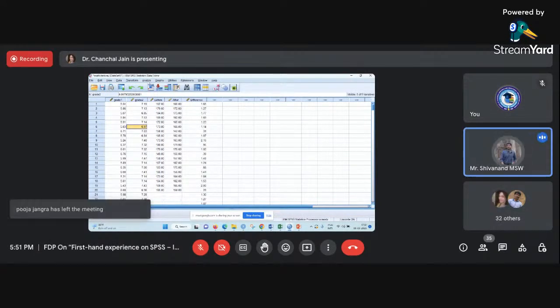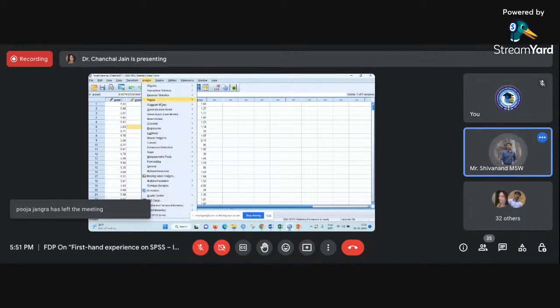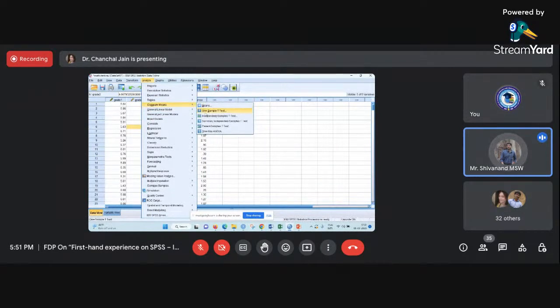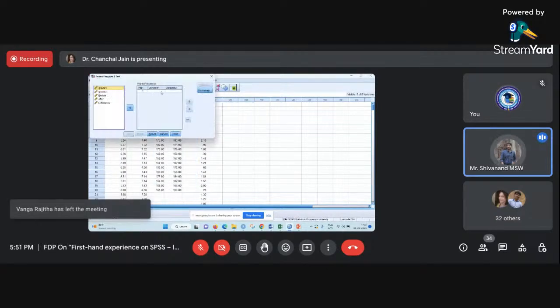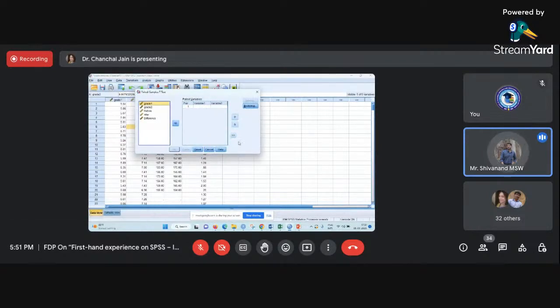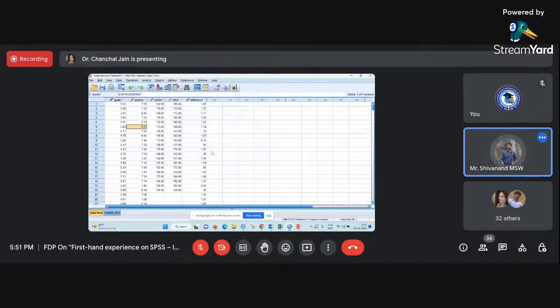Yeah, here we have to go to the analysis and compare means, and a dialog box will appear there with the dependent list and factor list. In the dependent list, we can select any one scale, either grade 1, and in the factor list grade 2, and we can go to the plot dialog box, and we can see there a histogram, and through that we can continue the normality test, ma'am.